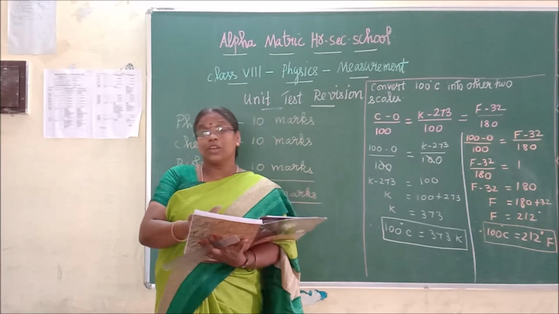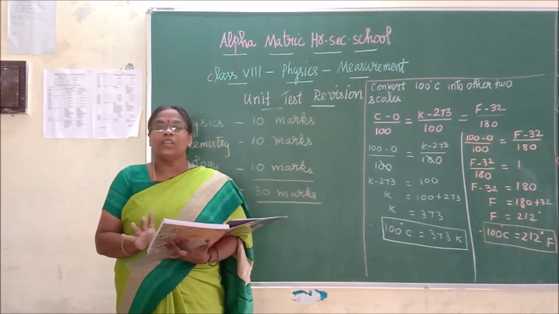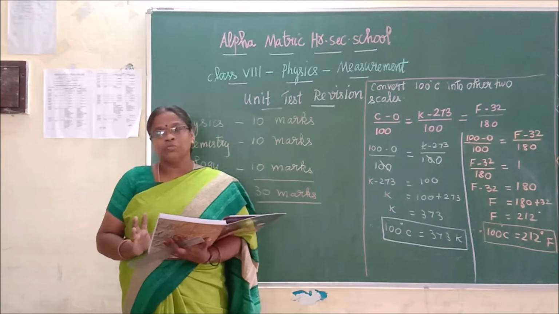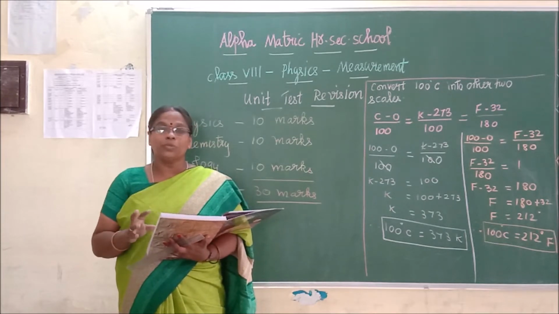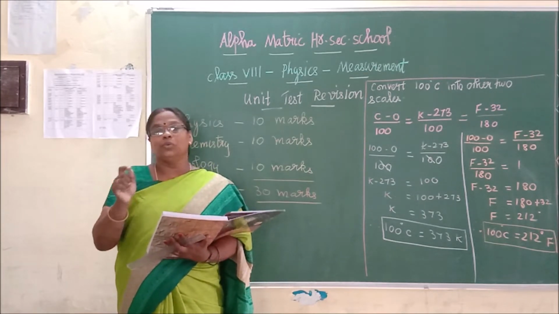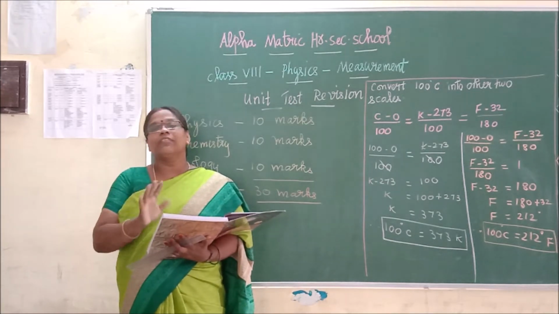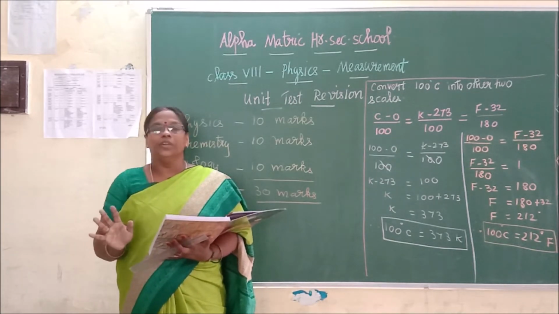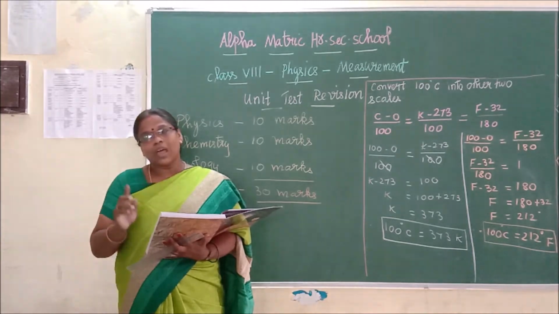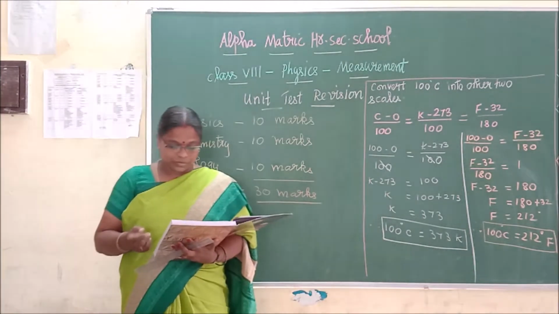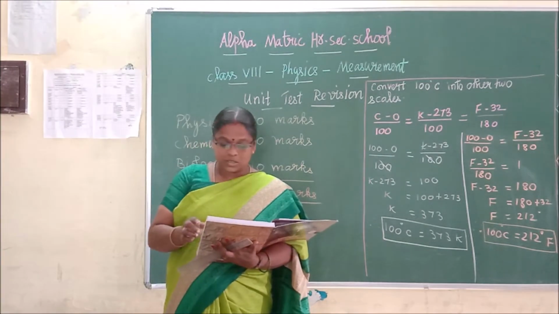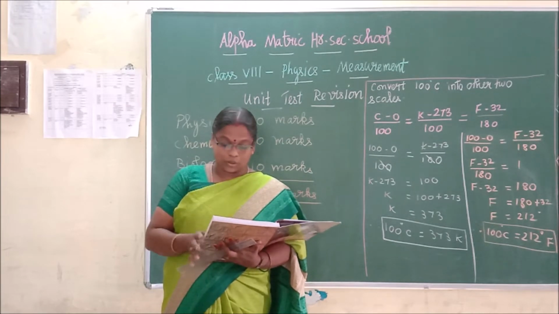But when you are writing the definitions, be very sure that you write the unit also. Don't wait for the question paper to ask for it separately, write the unit. Whether it is asked or not, if a definition is asked, go with the unit. If the unit is not given, half a mark will be reduced. So be ready with your unit also.